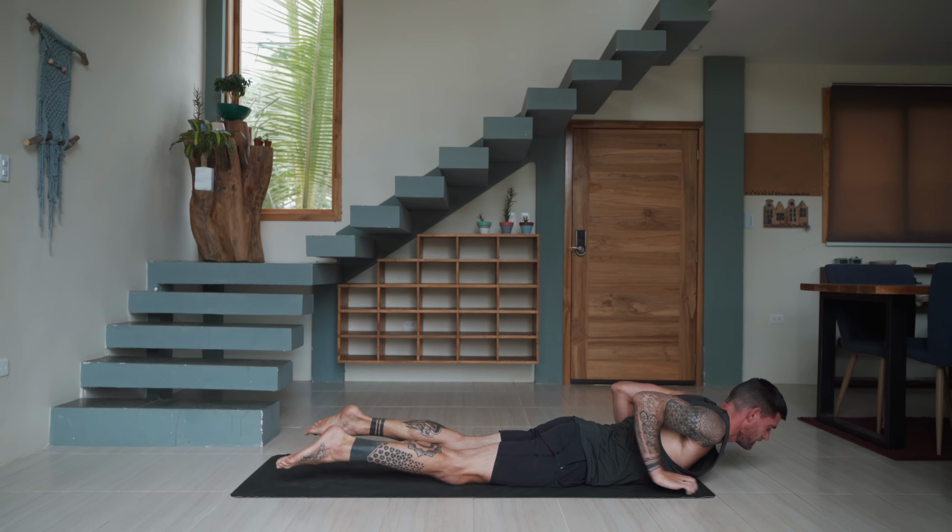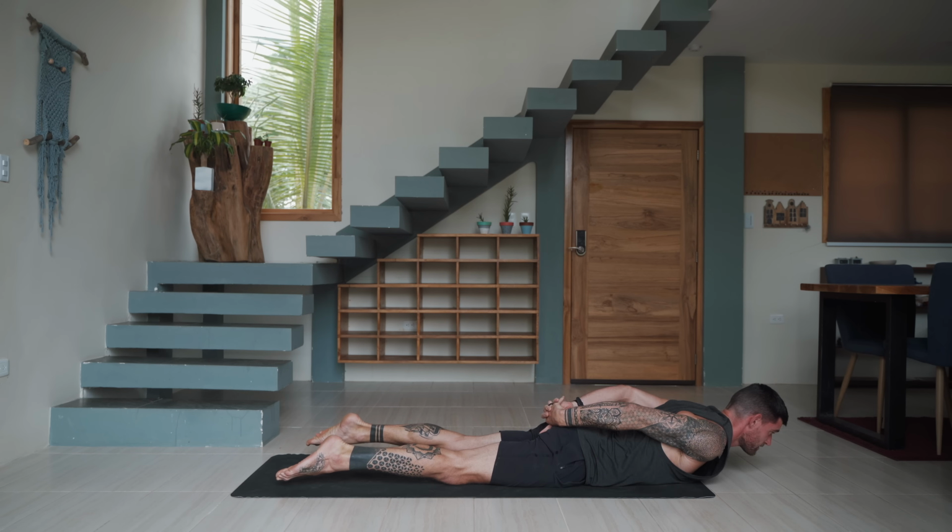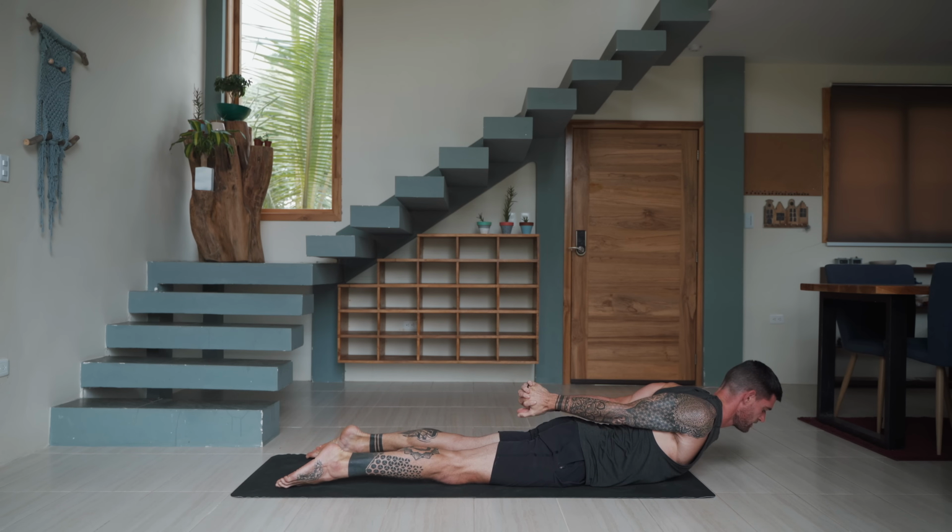Interlace your hands behind the back. Bring the feet wide apart. Untuck the toes. Lift the chest up. Locust with C arms. Reach your hands towards the heels.